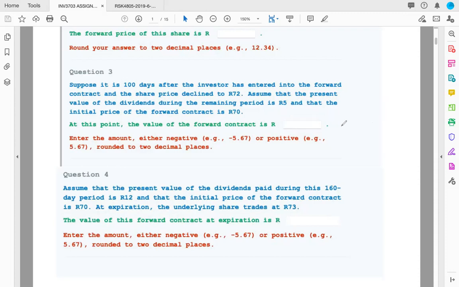Okay, that's important. So if you're the long party and we calculate the value to be 4, then if you're the short party, the value of the contract to you will be minus 4. That's why you see in red, you keep being told to enter the amount either a negative or a positive, because the lecturer wants to see if you know the difference between the long party and the short party. So if you're calculating the value of a contract for a short party, always remember to change the sign on your answer. When you've calculated your value, and you are told that the party wants to sell the share, or the short party, always remember to change the sign.